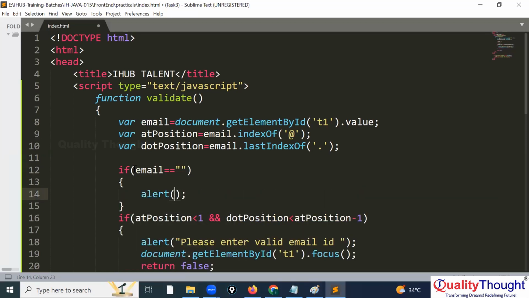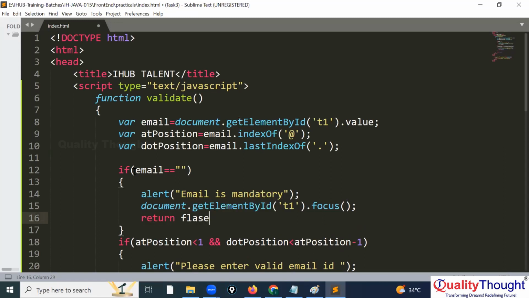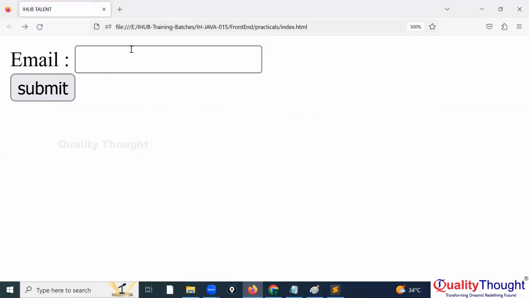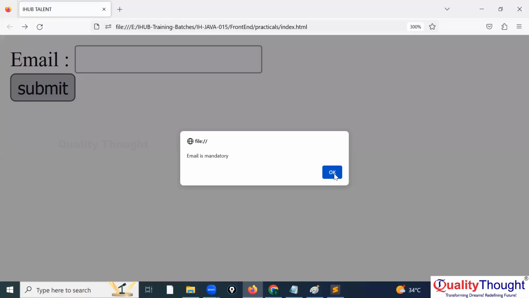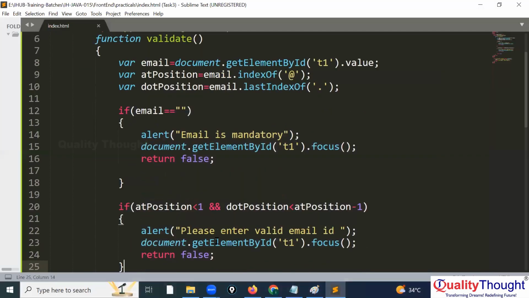Alert box: Email is mandatory. T1 dot what here? Focus, return false. Click. Email is mandatory. But I need to go for what here?